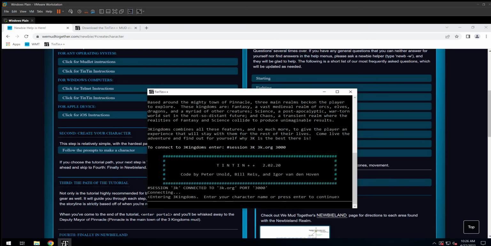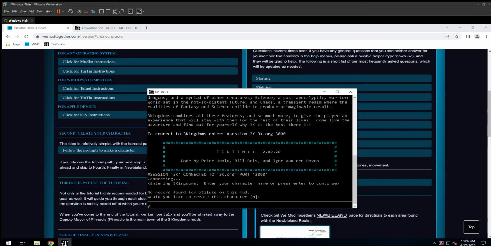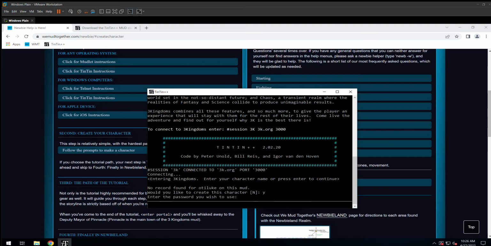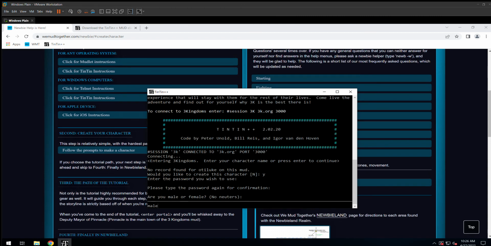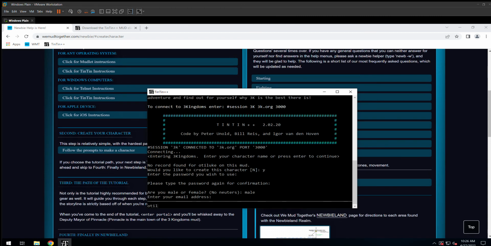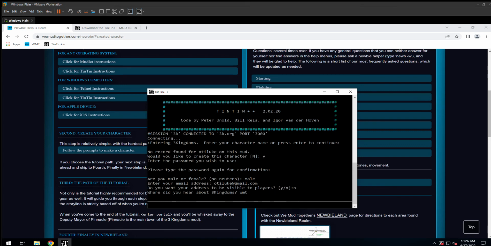I'm going to make up a character name. This question here is your connection capable of seeing ANSI colors.